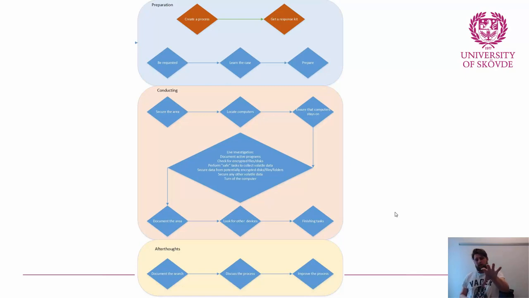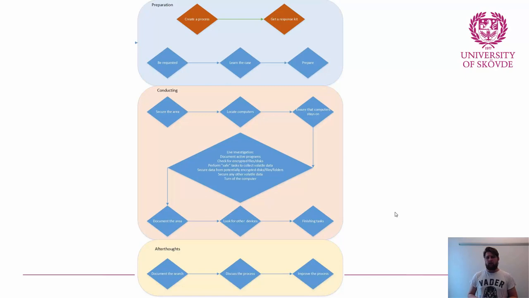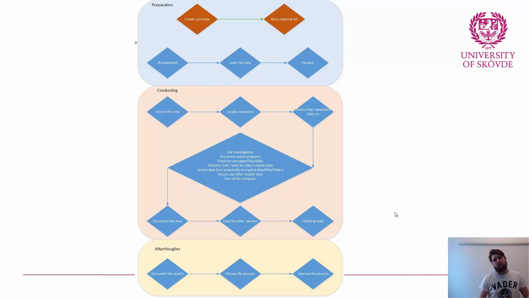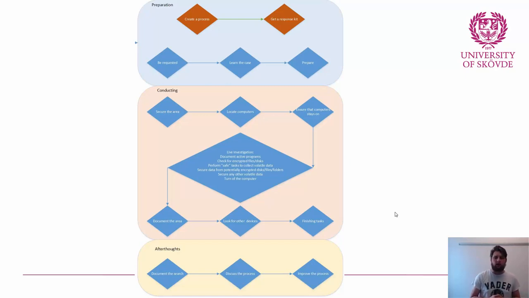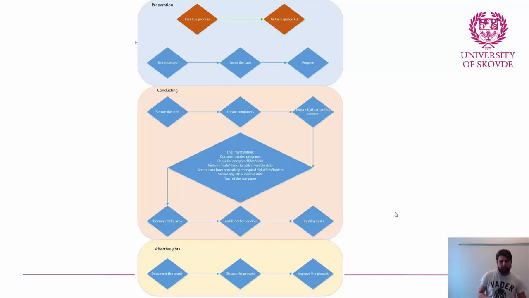Once the computers are on, it's time to do the live investigation. But first, document the area — document where everything is, what you're seizing, where you seized it from, and how it was positioned. Do it in writing and with photography. Look for other devices: USB drives, old cell phones, old hard drives. Some say you should document the area before starting the live investigation, but I say start the live investigation as soon as the area is secure, because you don't know when the computer will turn off or if there is a remote control or a death switch.